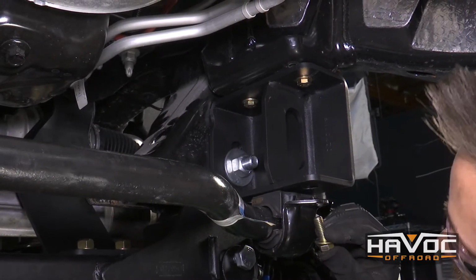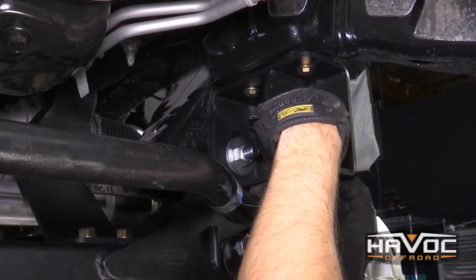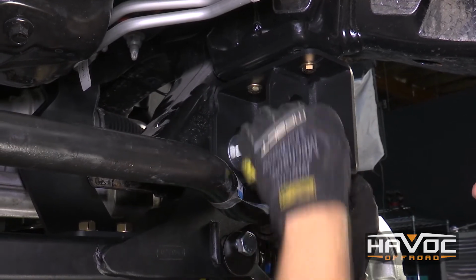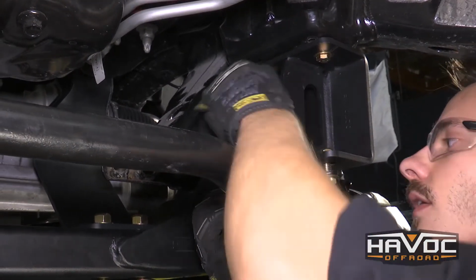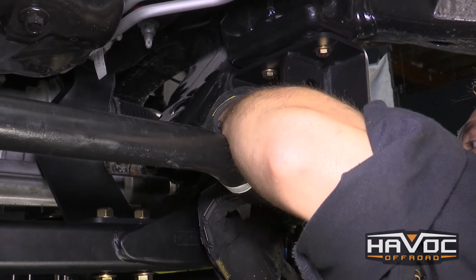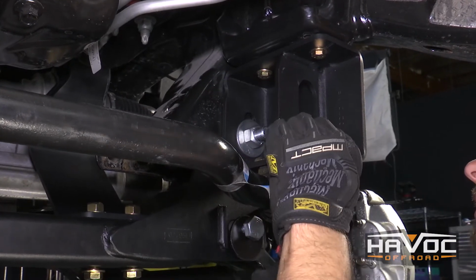So next thing we're going to do is install our sway bar. We're going to use our provided bolt and washer through the sway bar, through the top, and a washer and a nut. Do that on both sides. And then do that on your driver's side as well. And then we're going to go ahead and tighten those down.